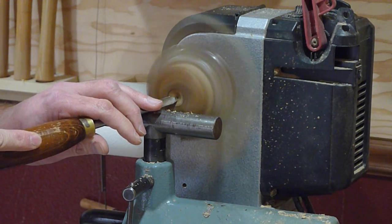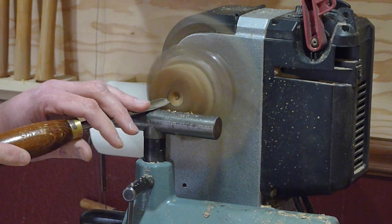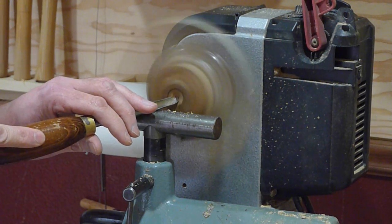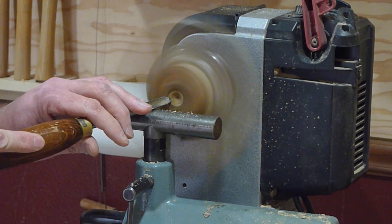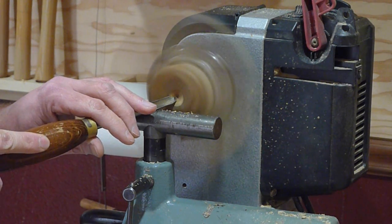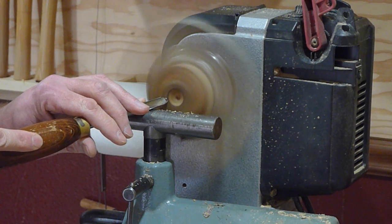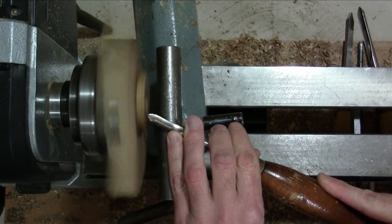And it's not going to go all the way through. It's thicker than I wanted it. And the hole's not going to go all the way through. That's when you come through the other side and pop it through. Just gonna go in deep here and then come through the other side.